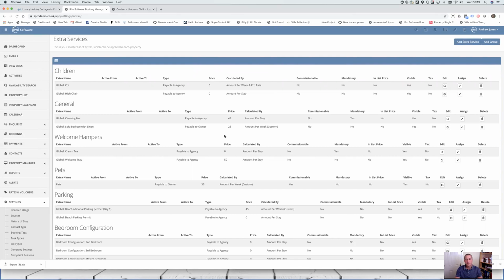So we don't do client accounts, and we don't have accounts within iPro. One of the questions that I've just received is, if an extra is payable to an agency, how is it reconciled and drawn into the client account? So we recommend 100% that people work on a client account basis. For those of you that don't understand client accounts, what it means is the money comes into an account which is not where your day-to-day transactions come out of.